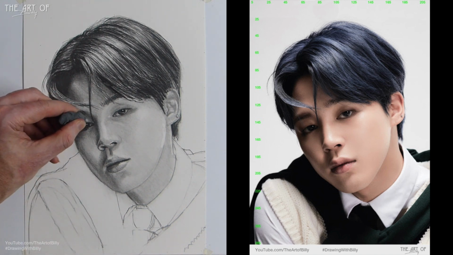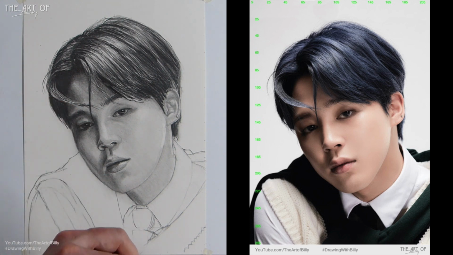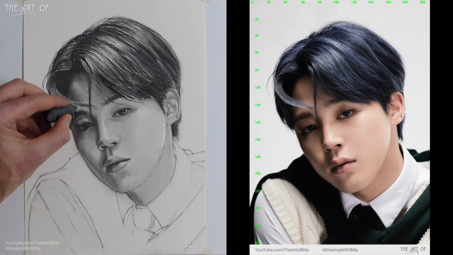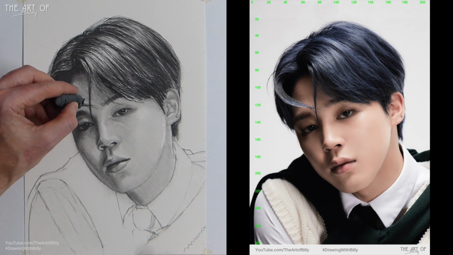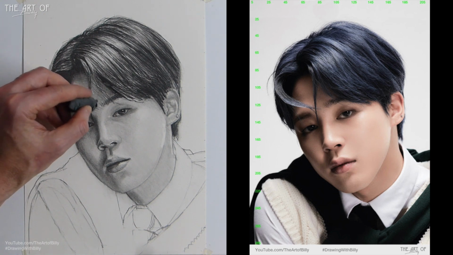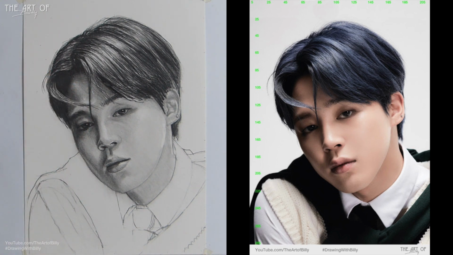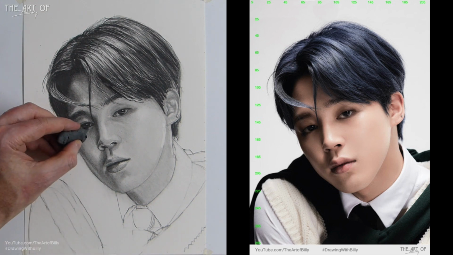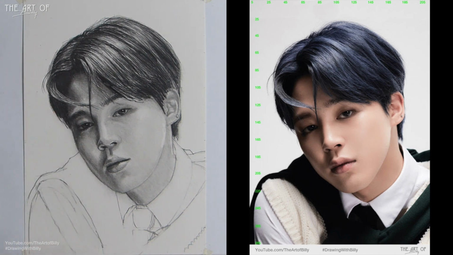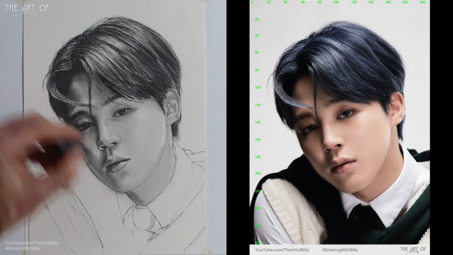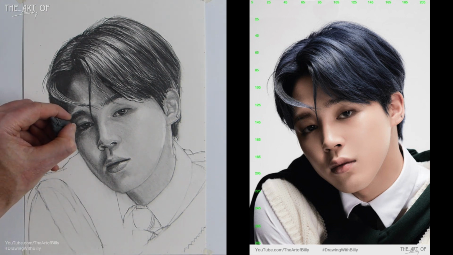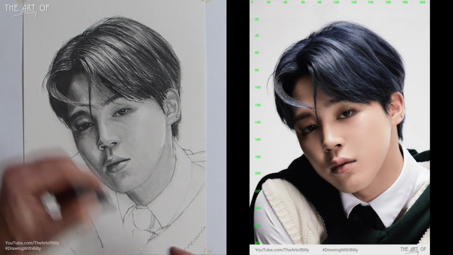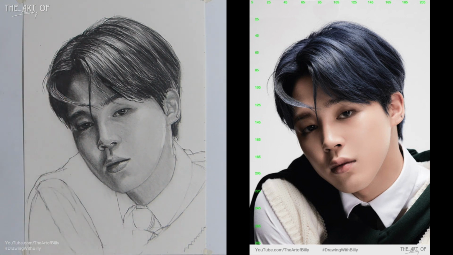Again on this side, little bit of highlight on the upper eyelid, above the eyebrow. And that's giving us a lot more life. Little bit on the cheek here, under the eye. And here we've got that reflected highlight on the side of his head.